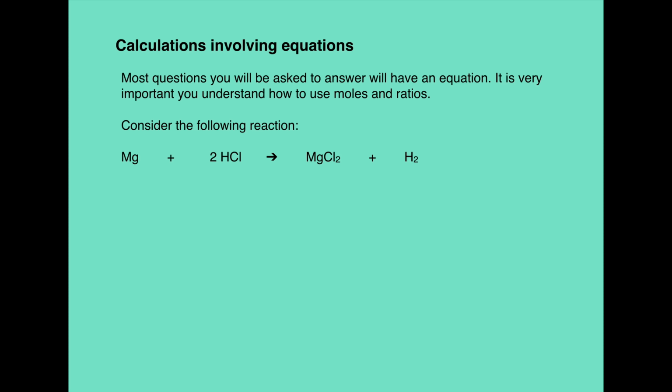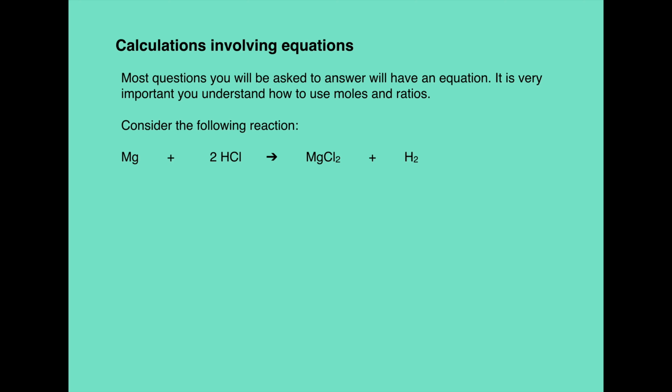Right, so we are accumulating quite a lot of skills. We know how to use the mole equation, and we also looked at how to use ratios in chemical equations to work out how much reactant we would use and how much product would be formed. So usually these kinds of calculations involve the use of moles and ratios. So we need to look at a worked example and go through it carefully.